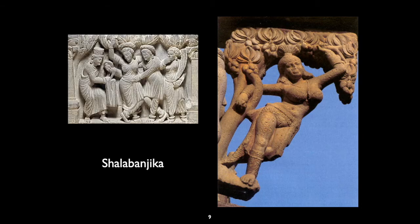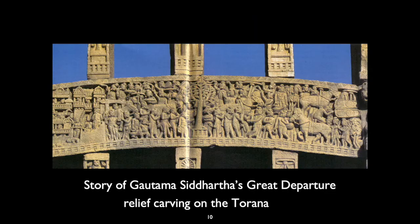Here is the earlier example of the birth of Buddha in the pose of Shalabanjika. As you're walking through the temple grounds from the interior, you will see many of these beautifully adorned torana panels. In them there are many different stories from the life of Buddha and from the life of Ashoka as well.